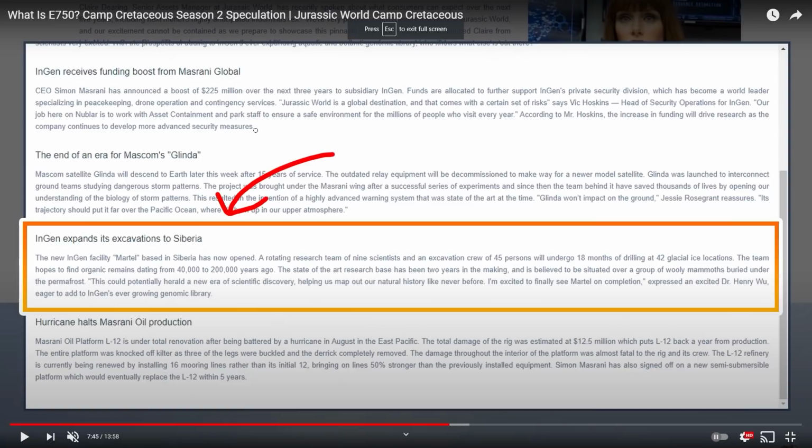A rotating research team of 9 scientists and an excavation crew of 45 persons will undergo 18 months of drilling at 42 glacial ice locations. The team hopes to find organic remains dating from 40,000 to 200,000 years ago. The state-of-the-art research base has been 2 years in the making and is believed to be situated over a group of woolly mammoths buried under the permafrost.